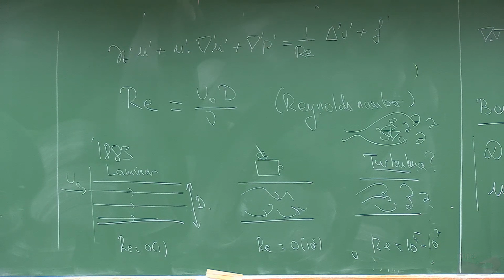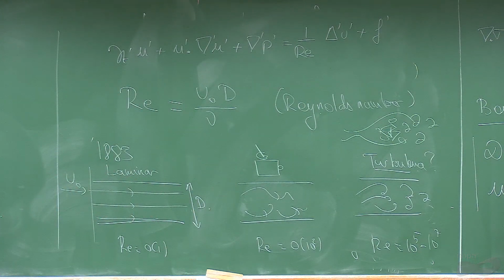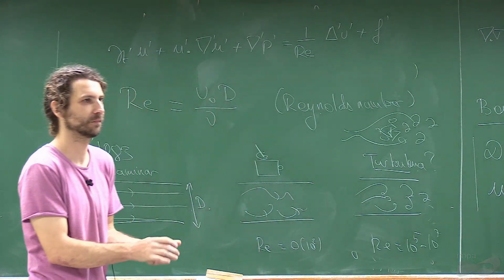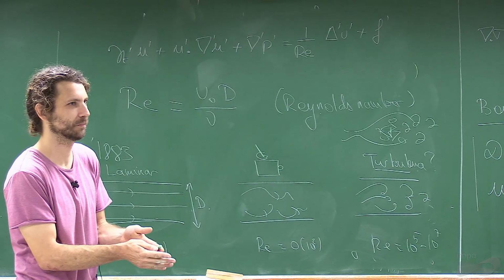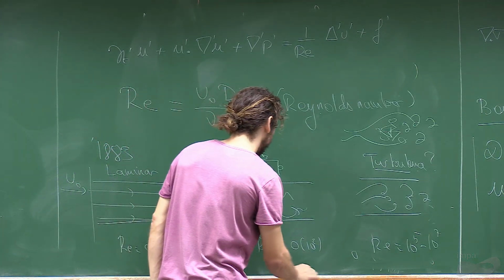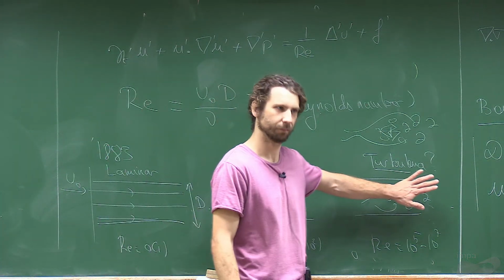Is the difference in Reynolds number just meaning that you have a different scale on which you see the same things? I'm not sure I understand your question, so I will give you an answer. Somewhere in a different part of the space you have a different Reynolds number, yes. Then you need a different type of microscope to see the same thing, or is it really different behavior? No, this is really different behavior, clearly.